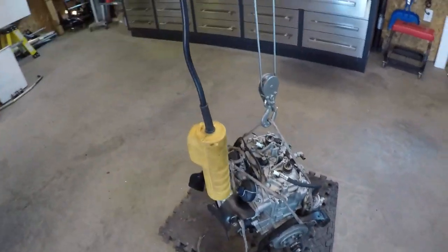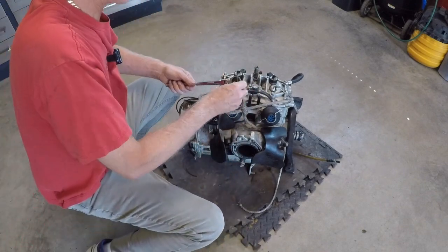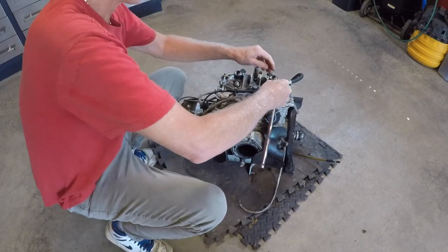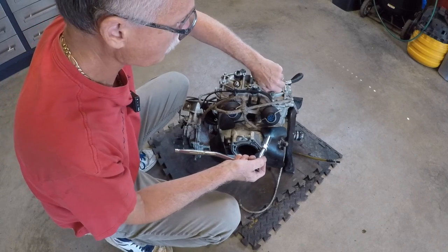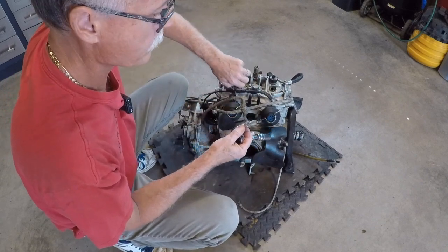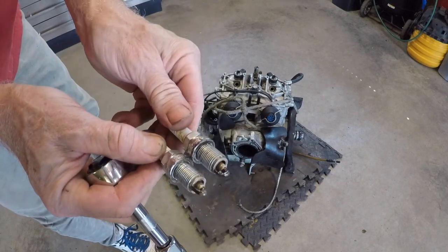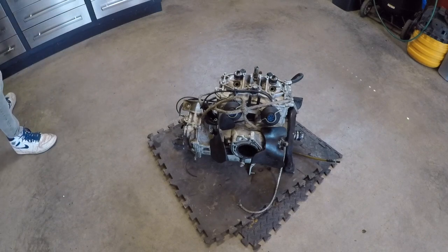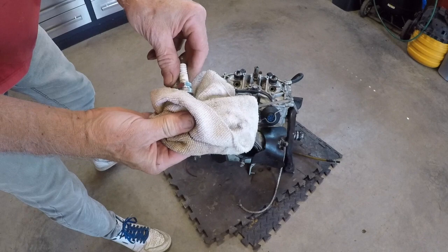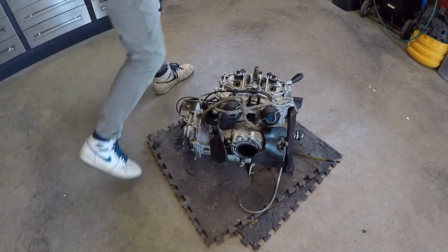But we're gonna just pull the plugs now and roll it over and see if you can hear the bearings in the front end or not. I think that's what I was hearing before. Let's get these plugs out. Not even tight. Oh, those are full of water. How'd that thing even run? Really? Well, that could be why it was running so bad.